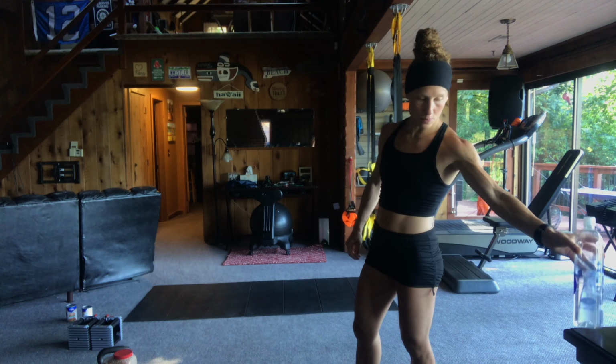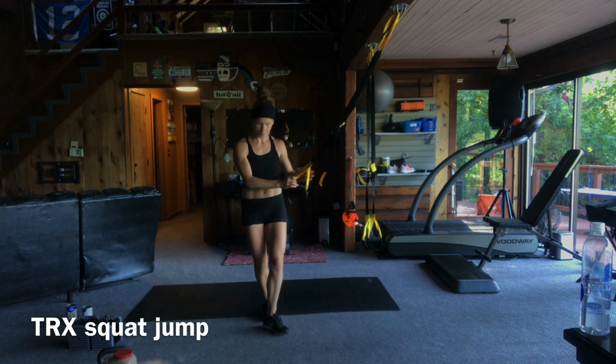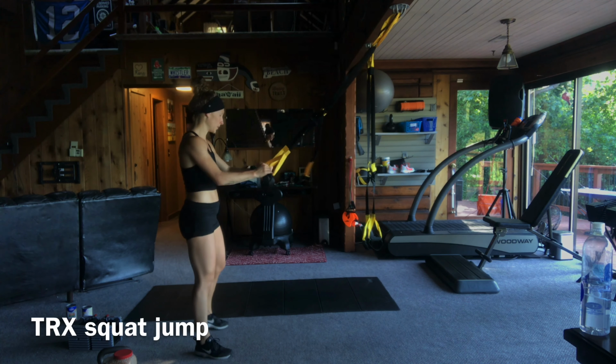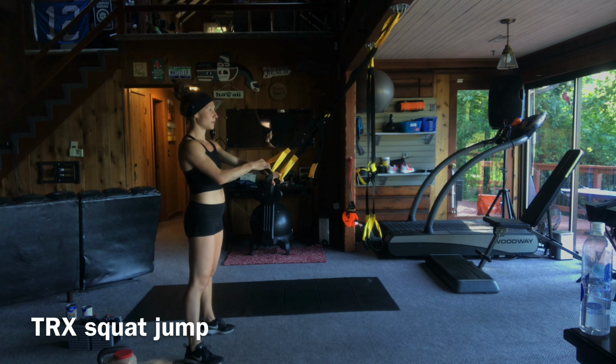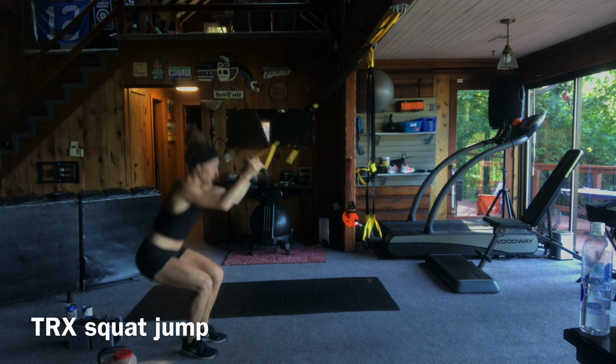TRX squat jumps, swings, push press, and ice skaters. You can do it, team. 4 movements and you're done. Again, work on being explosive up and down. Don't jump forward and backwards. Here we go. Nice quick turnover. Burn those quads. Light arms.